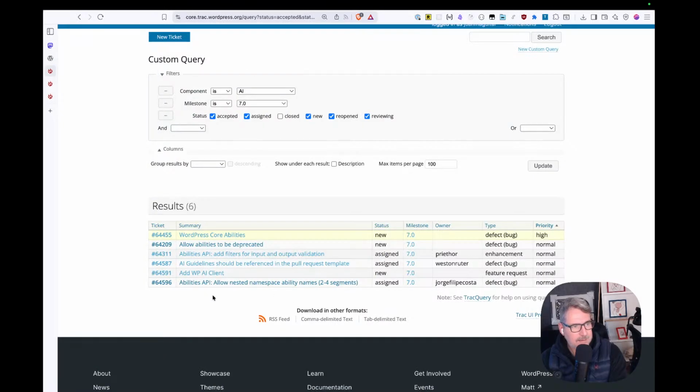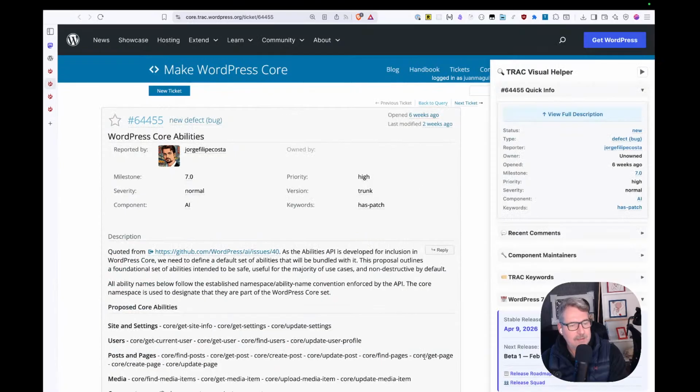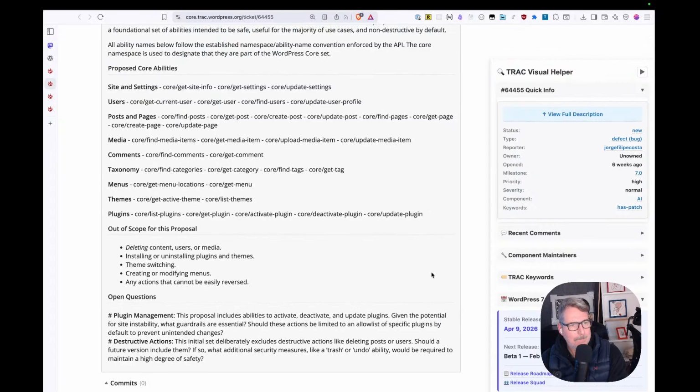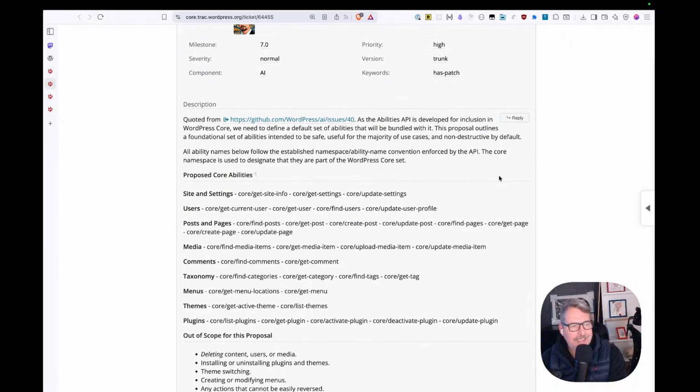and WordPress core abilities. This was created when? Open 6 weeks ago. An interesting part about this ticket is that it defines a set of core abilities, because in WordPress 6.9 what we had was the API for abilities.